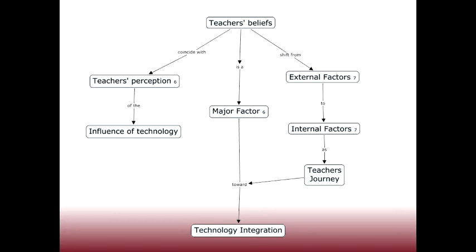First, external factors such as school or district initiatives guide teachers to using technology within their classrooms. As teachers' perception of the influence of technology on student achievement increases, teachers' beliefs shift toward internal factors for integration, such as intrinsic motivation for their students to do well. To no surprise, Anand and Lowther found teachers' beliefs to be a major factor toward technology integration.